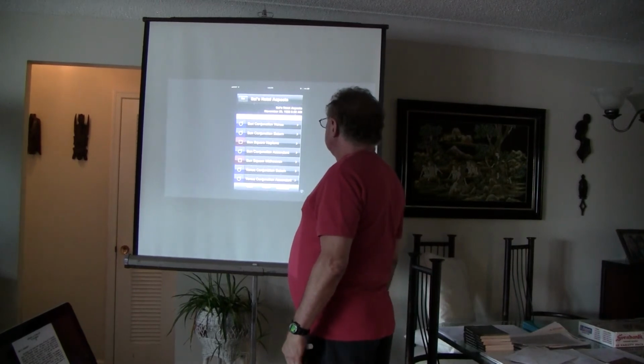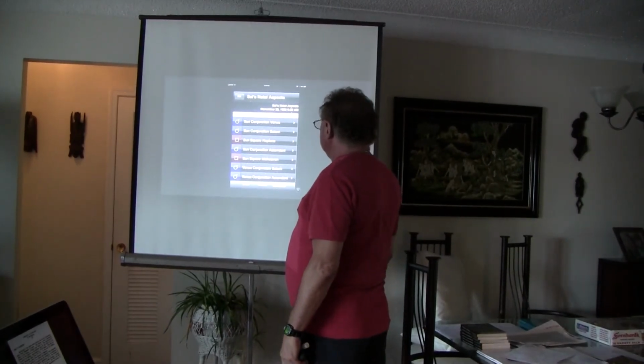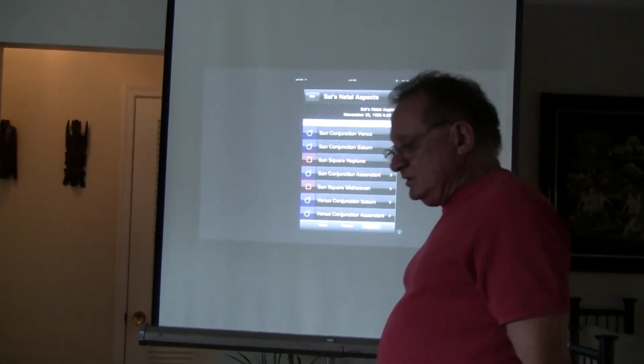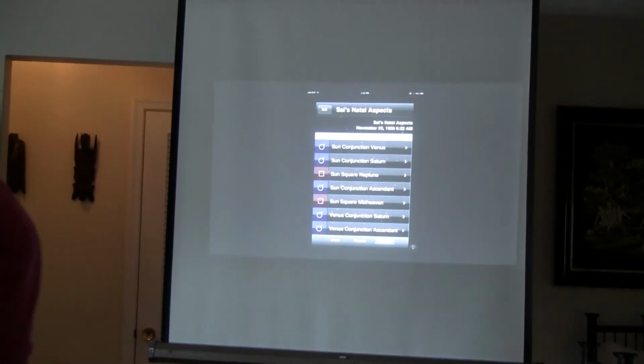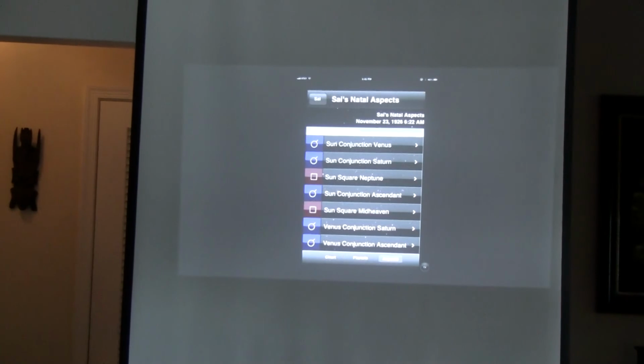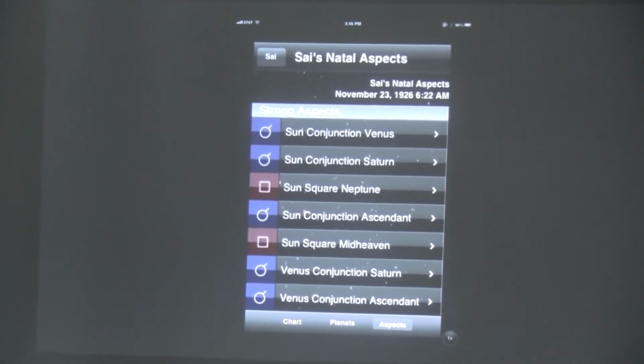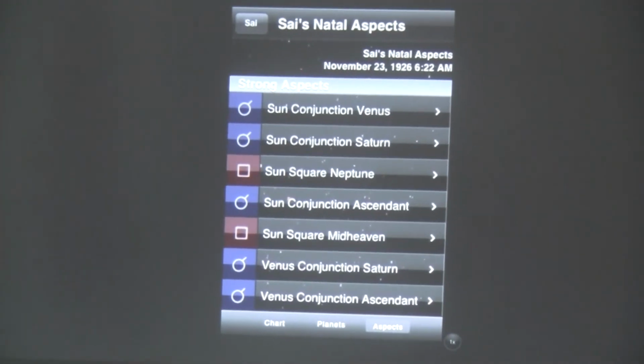man, you say, wow, he's got Sun conjunct ascendant, Sun square midheaven. Well, obviously, if the Sun is conjunct the ascendant, it likely means he's born in the morning, doesn't it? Does that make sense? Why do you know that? Because it's the eastern angle, the rising sign is where the Sun rises in the east. That's why we call it the rising sign, or ascendant. The Sun is ascending. The planets ascend on the left side of the chart.